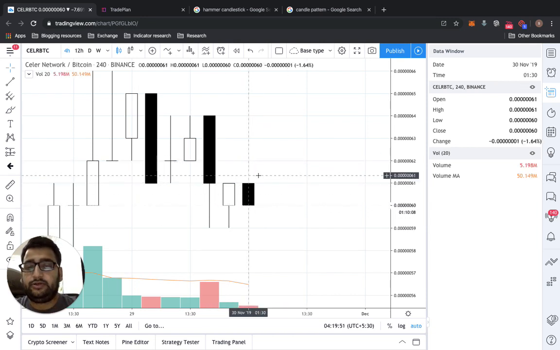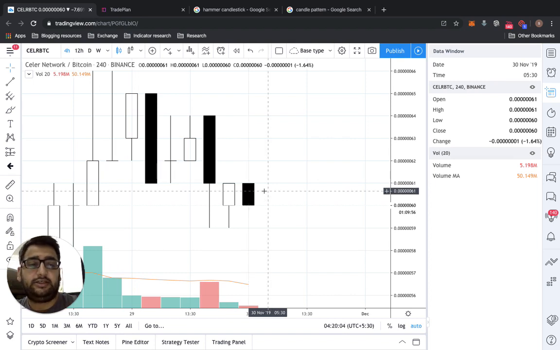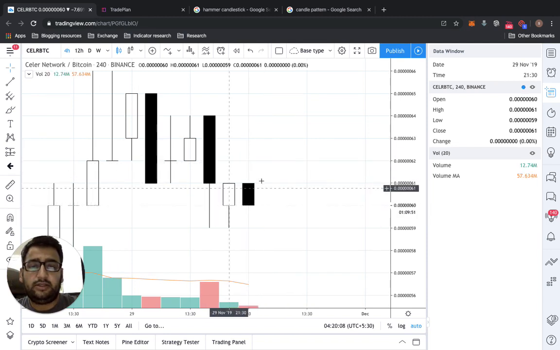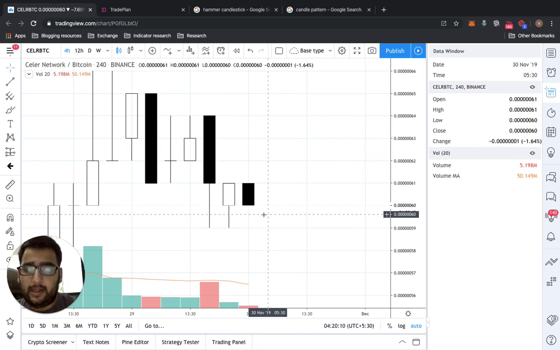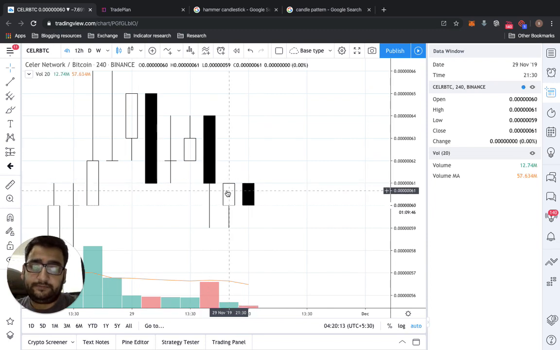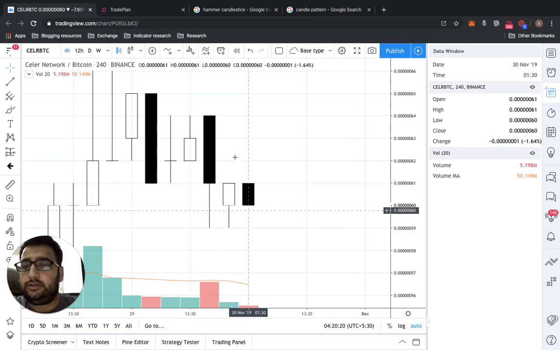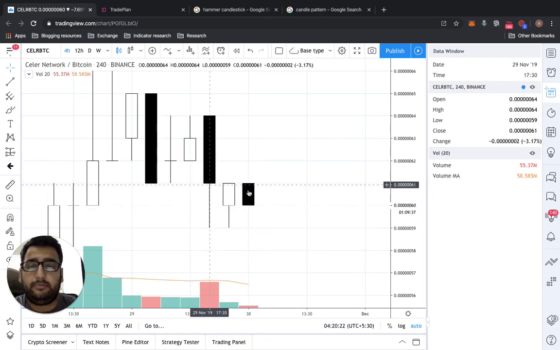So imagine you get a notification saying that the setup you're looking for is ready, and let's say half an hour later you open the app or the chart and you see that the setup is not there. So it doesn't make sense to scan the in-progress candle because it's not complete. As you can see here, this is an excellent positive hammer pattern. Normally it would be really hard for you to find, but here you found some instantly.